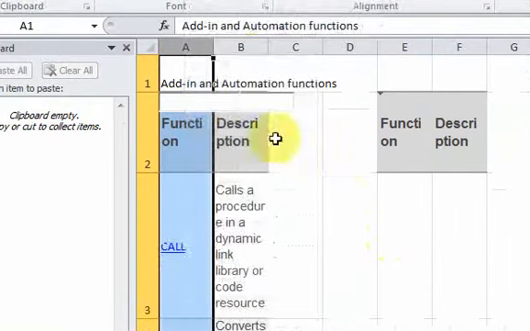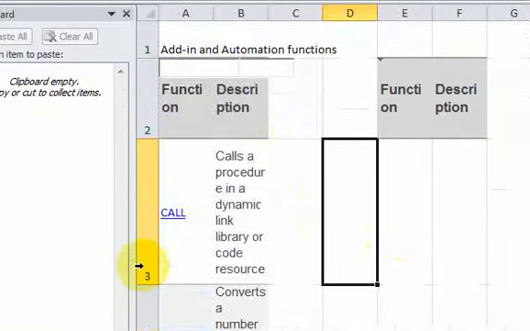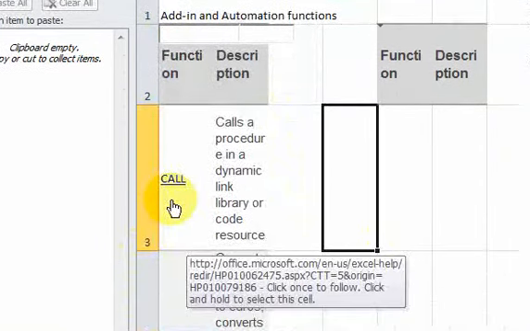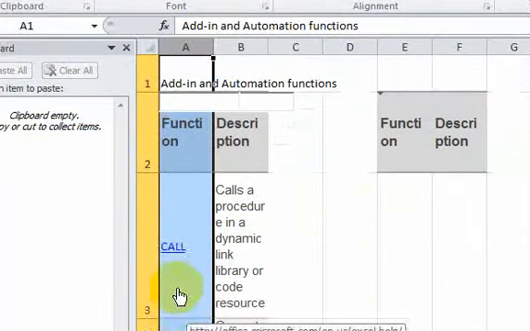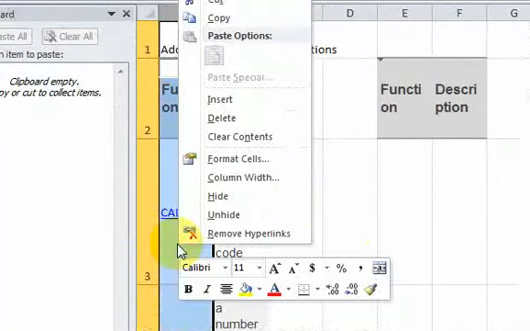So I'm going to do that. And one thing I notice is that these cells here are hyperlinks, and those could be very painful in a worksheet. So I don't want the hyperlink in that cell. So what I want to do is copy and only paste the values of this data. So to do that, I do copy.